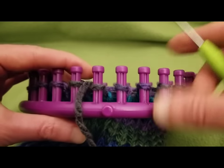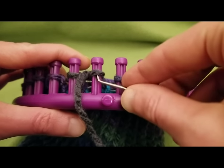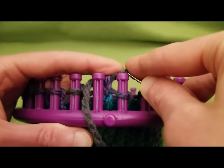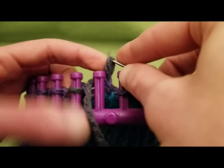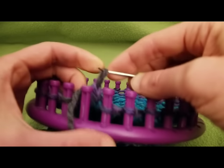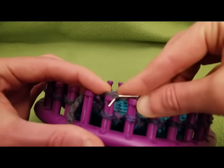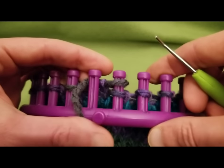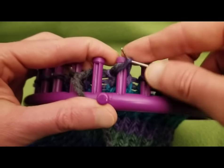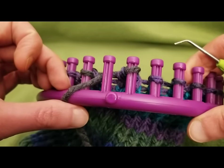Basically, what it amounts to is taking one of your loops and placing it over the following hook. Actually, I should do it the other way. Makes it a little bit easier. Like so. There we go. Now it's a little bit tricky. Take your bottom loop and pass it over the top loop, just like before. So this one is going to remain without a loop.